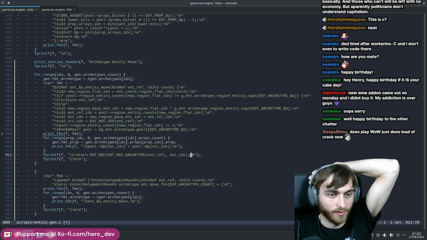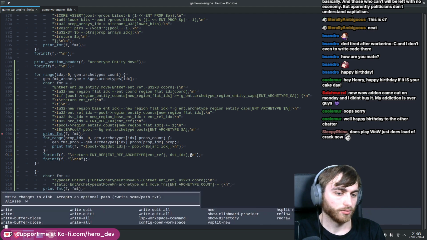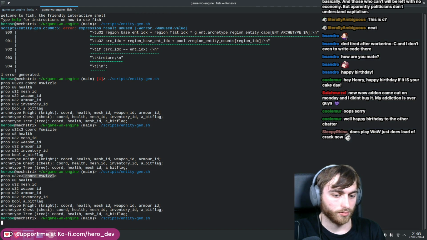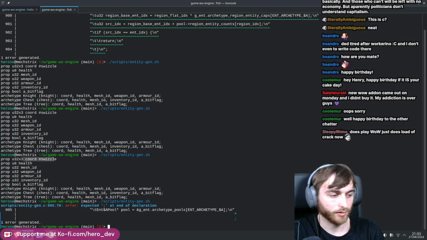So yeah, I think that's basically the logic that we want. So let's code gen that, double check it. All right, of course we forgot some semicolon. Classic.